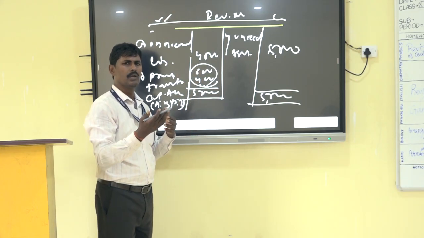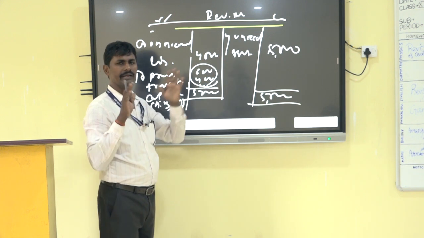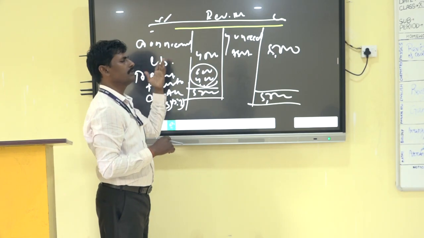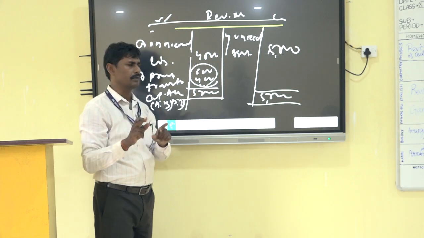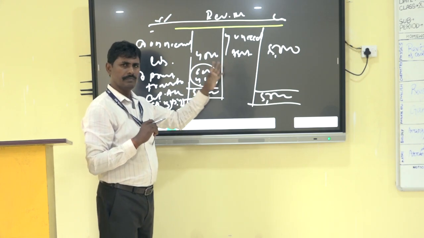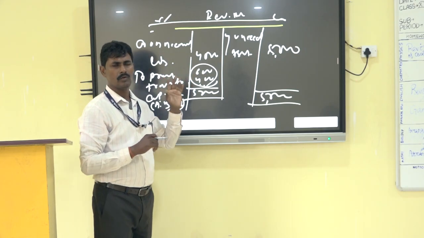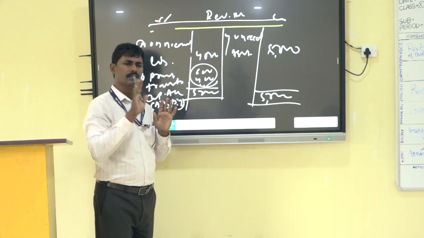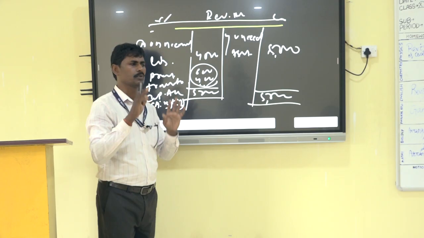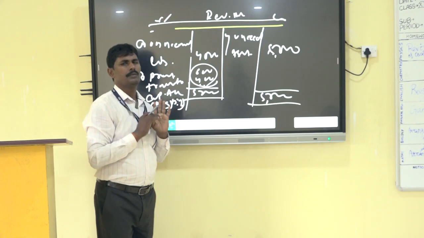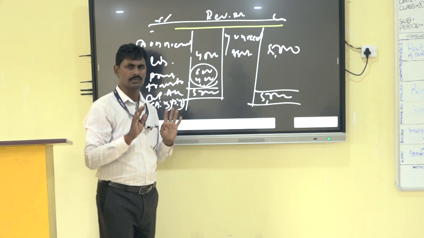If the value of assets increases, that will be credited, on the credit side of the revaluation account, and a decrease in the value of liability will be recorded on the debit side of the revaluation account. Unrecorded assets will be recorded on the credit side of the revaluation account, and unrecorded liability will be recorded on the debit side of the revaluation account. After balancing, if any surplus or deficit, or profit or loss, is there, that will be transferred to the capital account of each partner, meaning the old partners' capital ratio or any agreed ratio, it will be distributed.